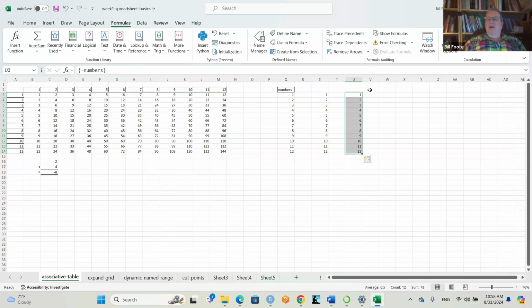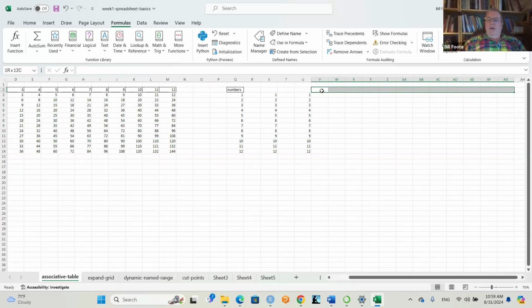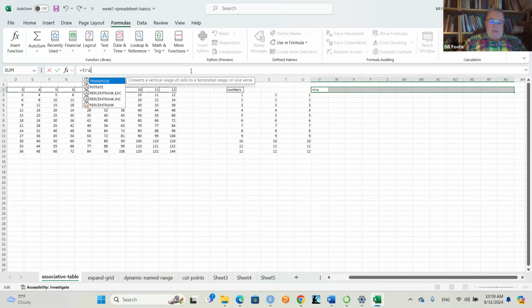Similarly, over here, we can create another array, which is 1, 2, 3, 4, 5, 6, a row vector, one row by 12 columns. I'm going to select 12 columns, and we'll use an array function called TRANSPOSE. Open parentheses.